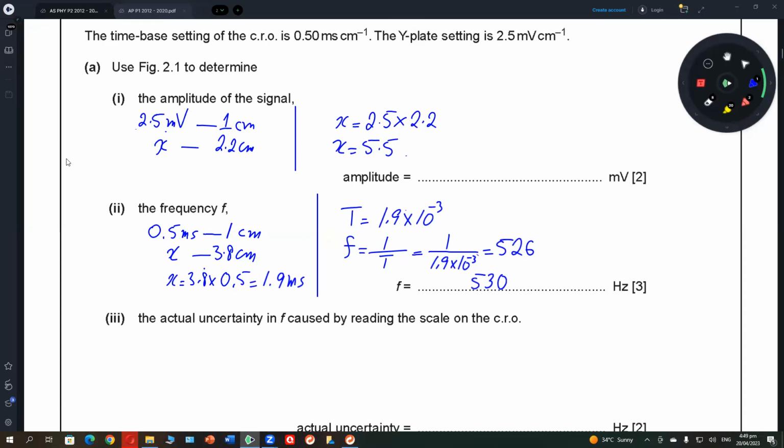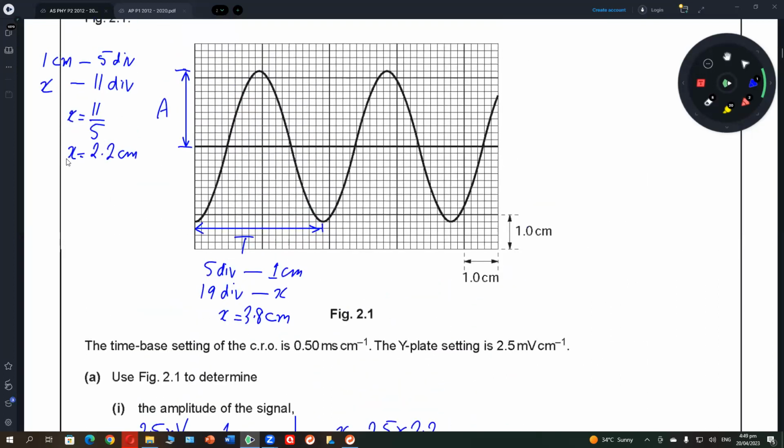The actual uncertainty in frequency caused by reading the scale on the CRO. Uncertainty is in our measurement. Uncertainty should be considered as the least possible error when you are reading a scale. The scale is now visible to us. Is it 0.01? No, you first have to see how much error you can find in reading 3.8.